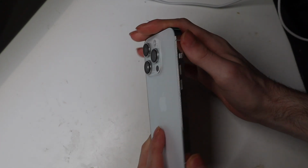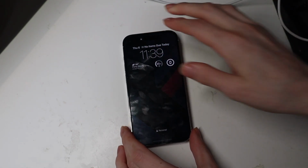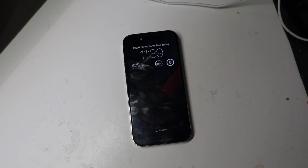I was actually thinking about maybe purchasing an iPhone 13 mini, because I want an iPhone 13 mini just for beta and stuff like that. And they have the renewed premium ones on Amazon. So I was thinking about picking one of those up and seeing if it was the same case. Do I get a new one? Do I get a used one? Just whatever the case may be.